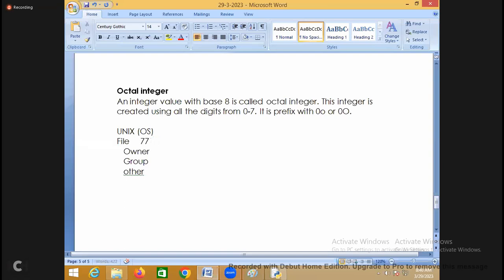But if I write 778, what will happen? It gives an error. Because 777 means it allows only which format? Octal format. It allows only octal. Means I can give this permission in numeric value of which type? Octal. I cannot write a digit like 7, 9, 7 and 4. 9 is there. Is 9 allowed or not allowed in octal? Not allowed. You can create this number using digits from 0 to 7, but it doesn't allow 9. It doesn't allow 8. These digits are allowed or not allowed?